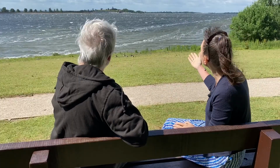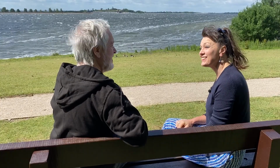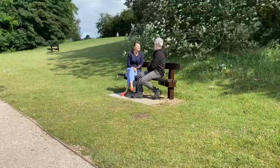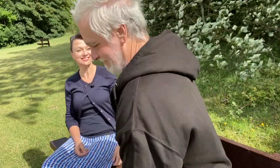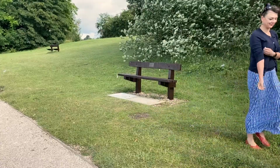It's also really useful to get some cutaways as well. So some shots from different angles. It might be close-up shots of hands moving, or it might be a shot of what you're looking at if you're observing something. Those extra shots will come in really handy when you're editing, especially if the interview's a little bit longer than you wanted it to be and you need to take some out.